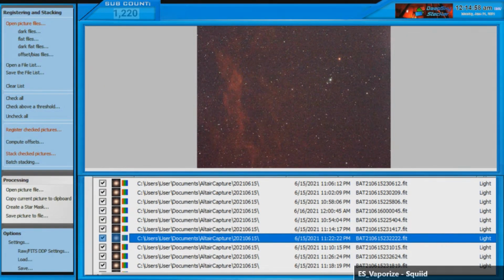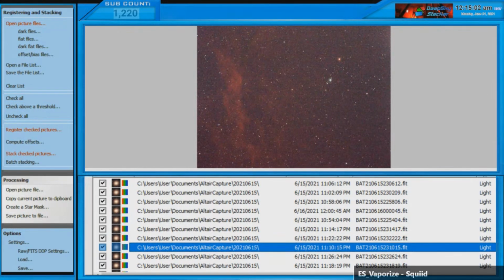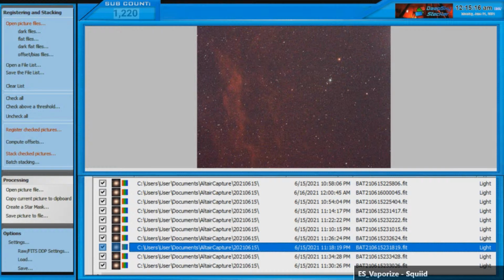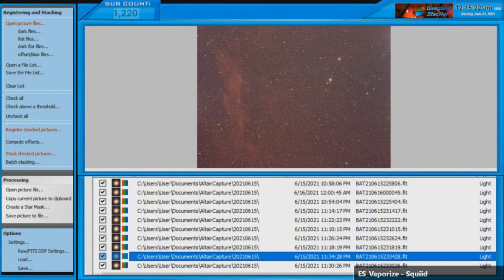And we took 20 images that night, and I'm just going through each one. That one's good. That one's good. That one's good. That one's good.